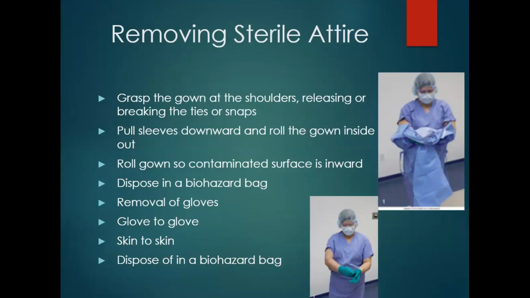So as you're removing gloves, you want to do a hook motion of your gloved hand to your glove at the wrist. And you're just going to do a scooping and take it off. Hold that dirty glove in your gloved hand, and then with your clean finger, slip in through the wrist and pull off. So it's glove to glove, skin to skin, and then you will throw away and dispose of.